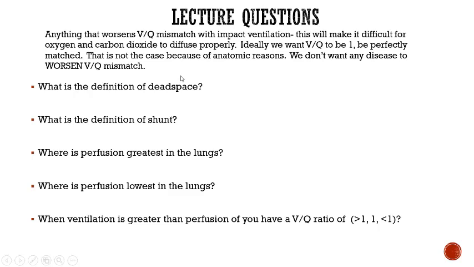And when you think about what you're going into as a respiratory therapist, we're seeing patient populations that do have extra compromise to their ventilation because of disease processes, right? Not this anatomic reason, because of that alveolar deadspace or alveolar shunt being worsened because of disease processes. And it's our job to really understand how we can fix that, how we can treat that, how we can support that person in the meantime until that can be corrected. And so this is kind of really the nuts and bolts of a lot that you're going to be doing with disease and therapies and things like that. So I really want to make sure that we have good comprehension on this.